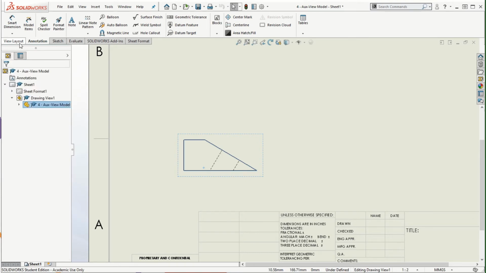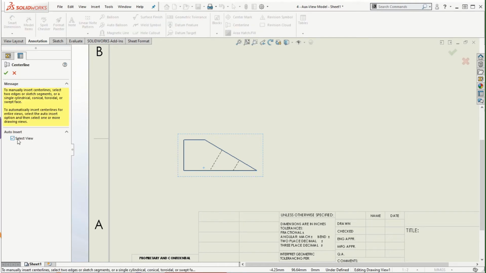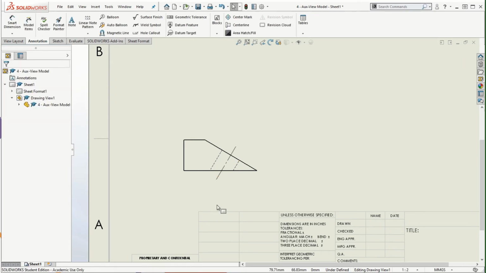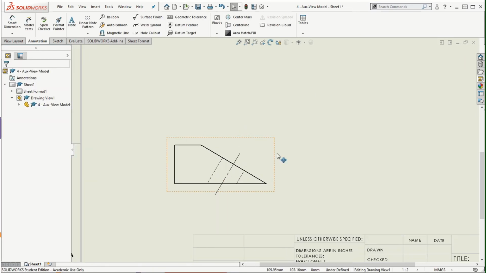Okay, and then go to view layout, center line, and once we select the view, if it is not appearing, we can always manually place the center line.